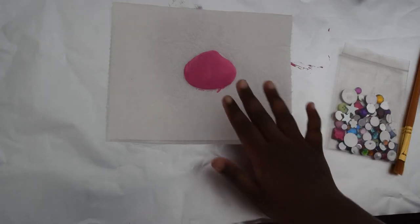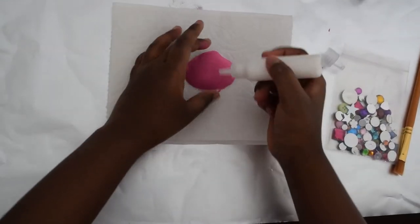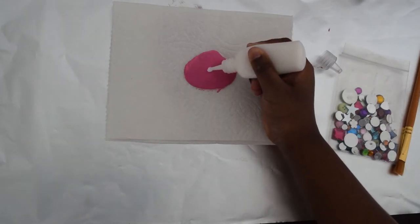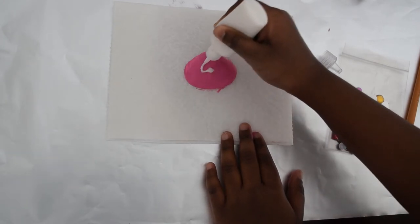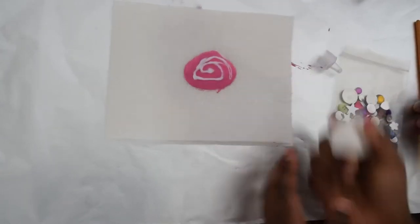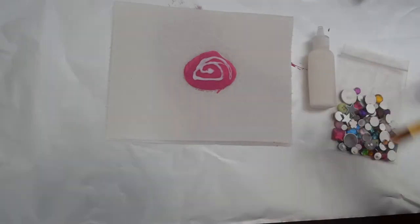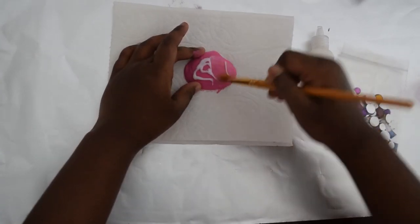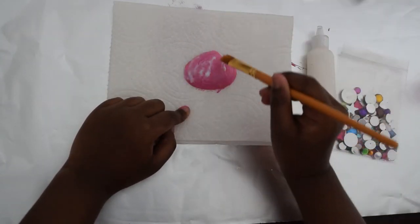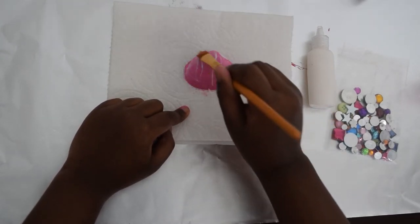So now I've painted it, and now I'm taking my glue and I am putting it like everywhere. Okay, and then take your other brush and spread the glue everywhere. Just like that.